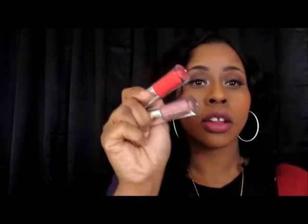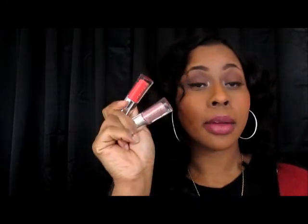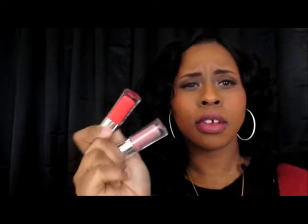So lip products, I want to do lip glosses first. I don't have my particular favorite lip gloss because it's downstairs in my makeup bag, but the brand is Buxom. It's the business. These are the Buxom full body lip glosses. I got these in a little kit from Sephora. I think it had 6 in them, and it was $35 or something like that.